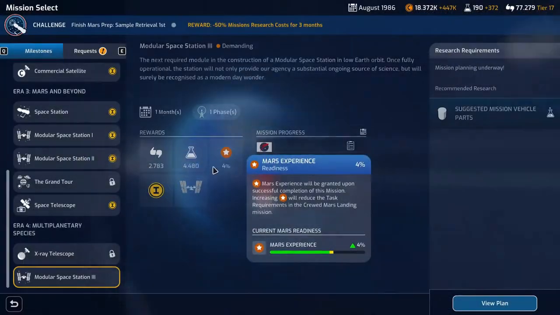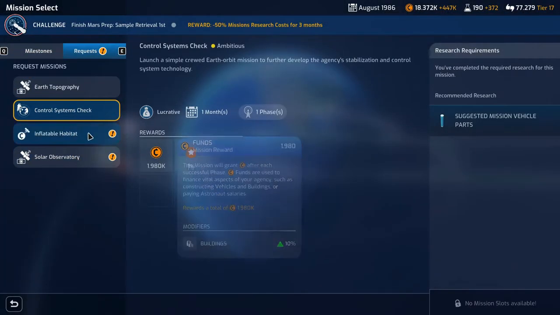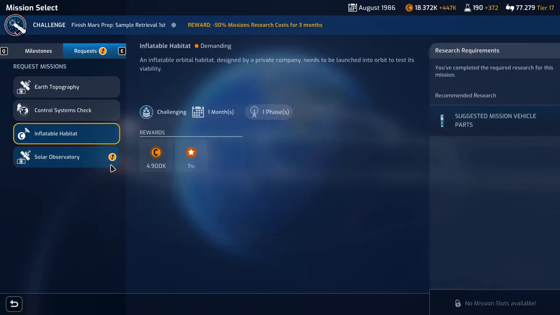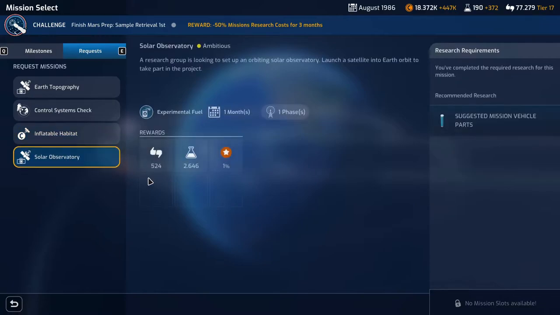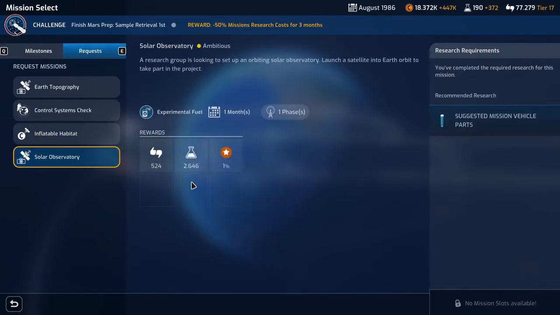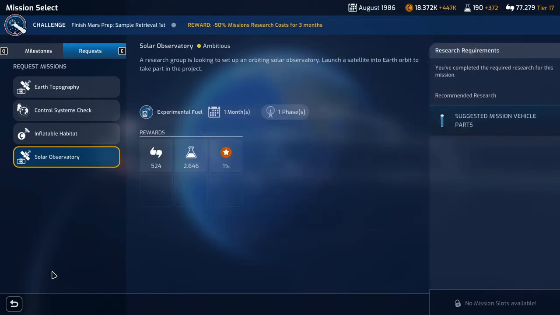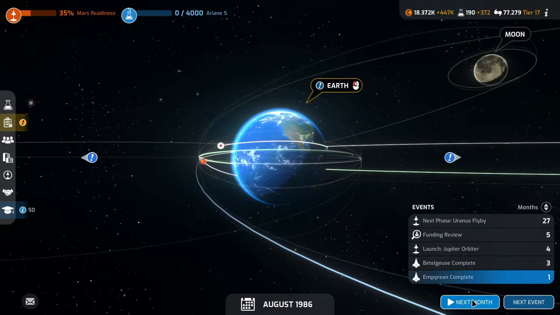What do we have over here? Our quest mission on Earth. Control systems checked. Ooh, money. Ooh, more money. All right, and Solar Observatory, that was the mission that we blew up, wasn't it? That would be nice too, because we really need the science. Well, we have some missions that we want to do. Empyrean is complete next month.